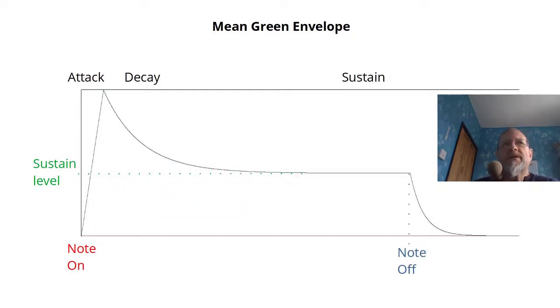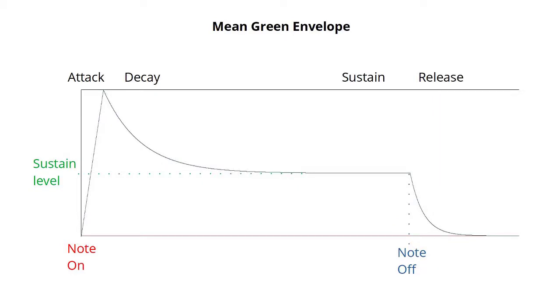When a note off is received, the envelope enters the release phase where it exponentially decays towards 0. At some point the envelope will have decayed to near enough 0. The time to do this depends on the release rate and is what we take to be the release time. Okay, so now let's look at how we implement an ADSR envelope.